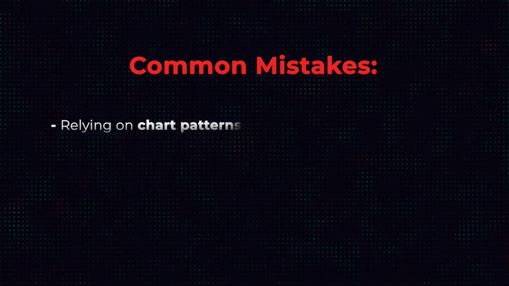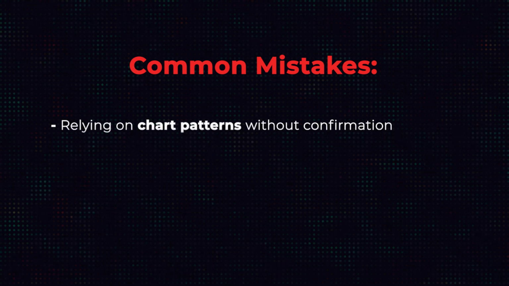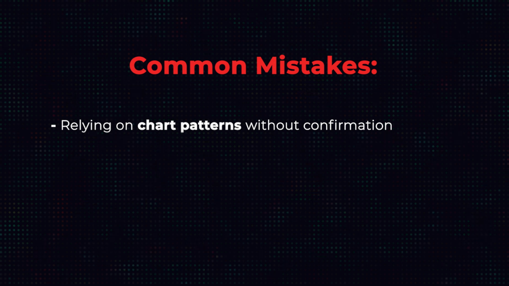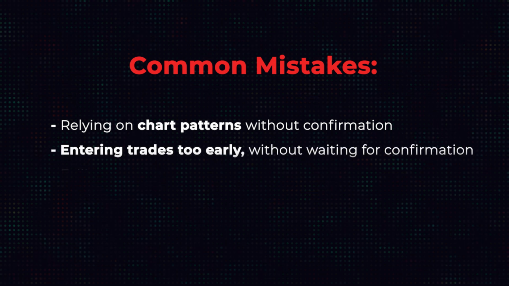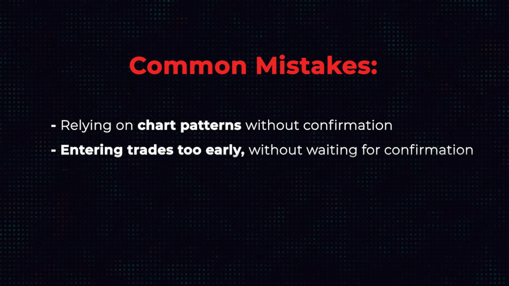Now let's talk about the common mistakes that traders make. One of the most common mistakes new traders make is relying too much on the chart patterns without waiting for proper confirmation. Just because a pattern forms doesn't mean it will always lead to a successful trade. Rushing into trades too early without confirmation from other indicators can lead to false breakouts and potential losses.